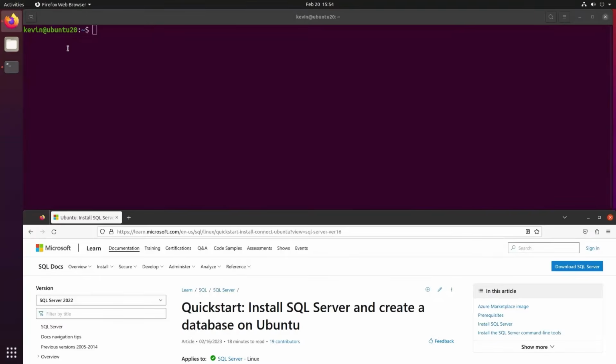But even with this list of stuff you cannot do in Linux, there's a huge amount which works the same on Linux as it does on Windows. So without further ado, let's get installing. We have here an Ubuntu-based VM, and at the top I've got a terminal, at the bottom I have Firefox, and what we're going to do is install SQL Server on this Ubuntu virtual machine.